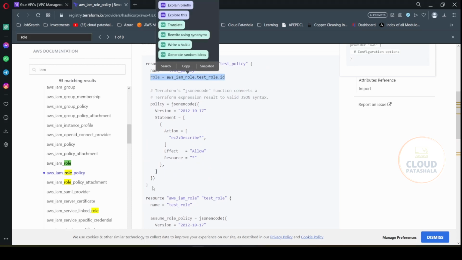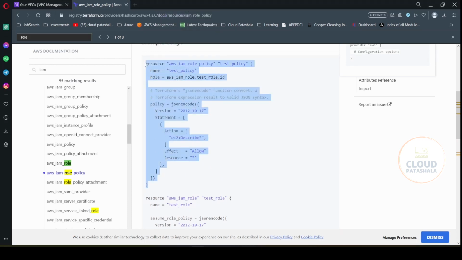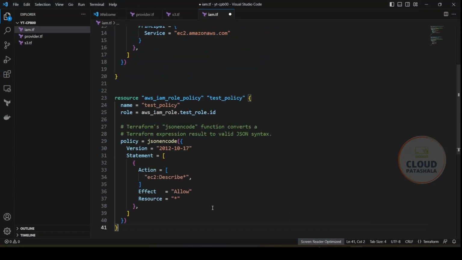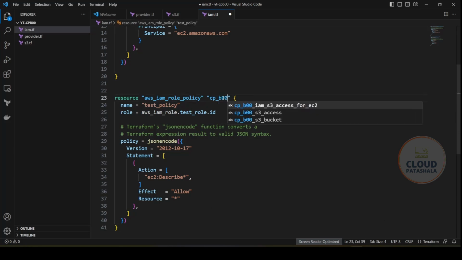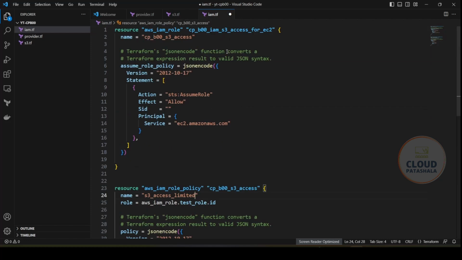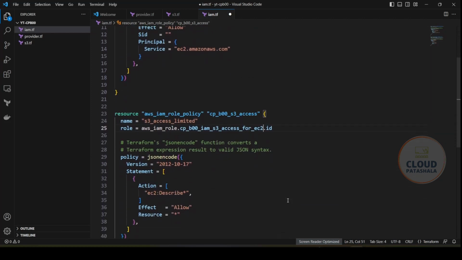That means as we create the IAM role policy, it would actually be attached to the IAM role itself. So what I'll do is quickly copy paste it, and here I'll say cpb00 s3 access. I will call it limited because I am not giving all access on this. So I'll just do this, and this is the ID that I would be providing.